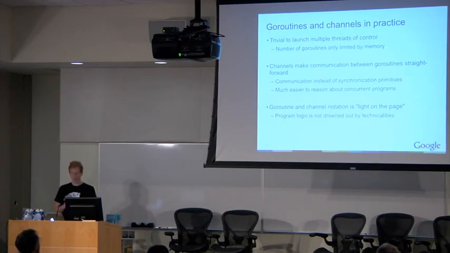But it is crucial that the overhead on the page, the actual stuff that you write, is very small. You are not drowned out on the page by the technicalities that have nothing to do with your problem. You can actually see what you're writing, and you can actually think and reason about your program, as opposed to having two or three pages of boilerplate for something that should be very simple.